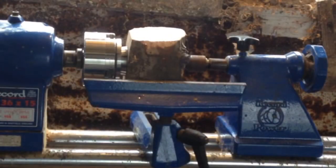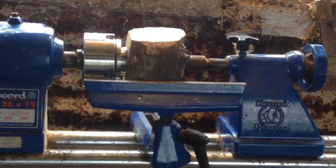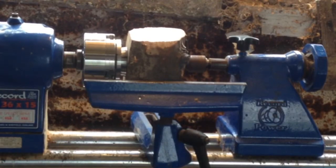There we go. Excuse the wobbly camera, it's because it's leaning against the lathe. Well, that looks all nicely aligned. Let's get cracking. I've got it mounted between centres because it's a very irregular piece. I've just started roughing it off now.